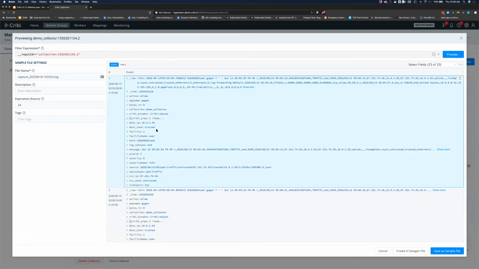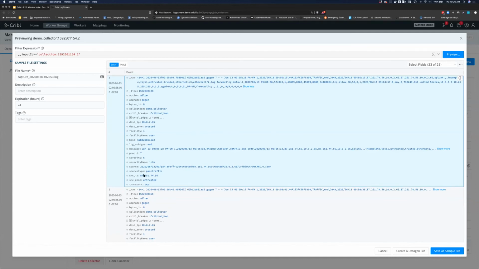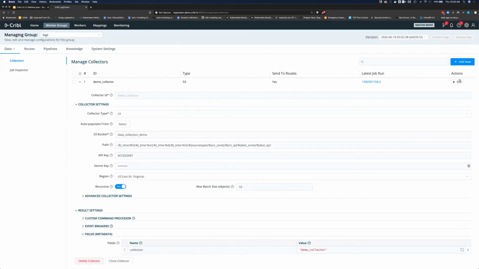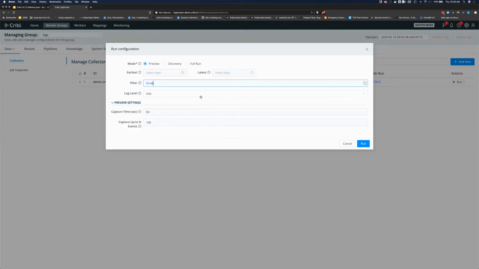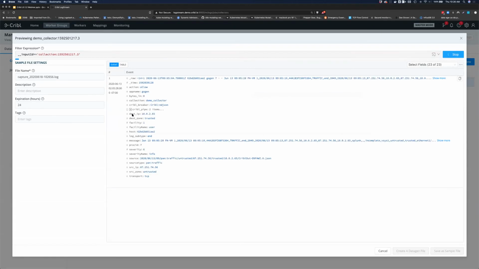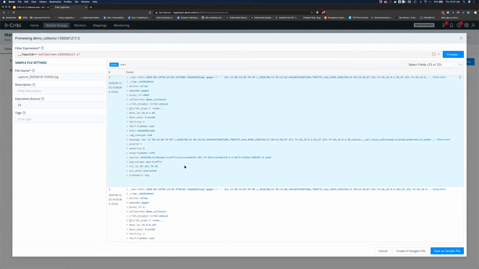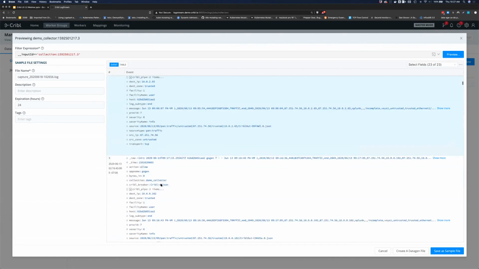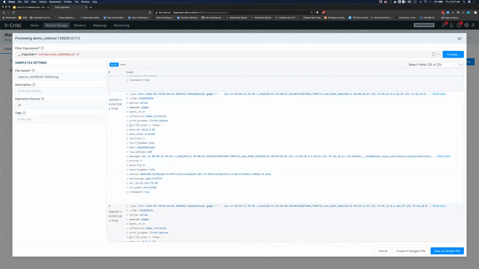One of the things that I want to do is run a job, let's say I'm doing an investigation just on one particular IP address. So I'm going to add a filter expression just for this particular source IP, and we're going to validate that it works. We'll also see how this affects the performance of these particular jobs. So I'm going to hit source IP. Now I'm going to run a preview job again, and I'm going to validate that indeed it is only matching this one particular source IP. So the filter expression is actually working.